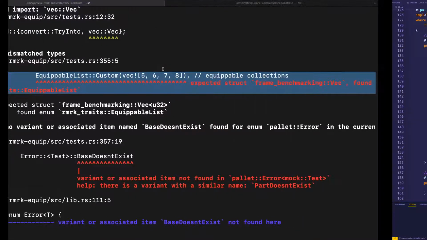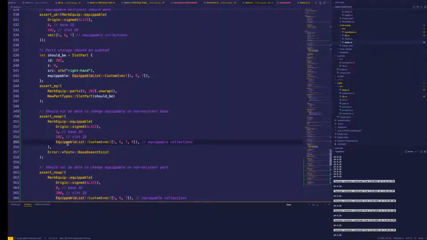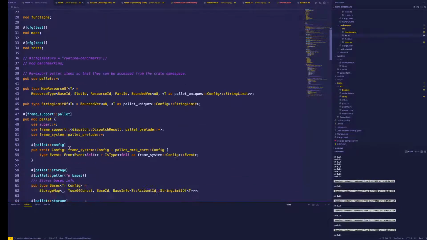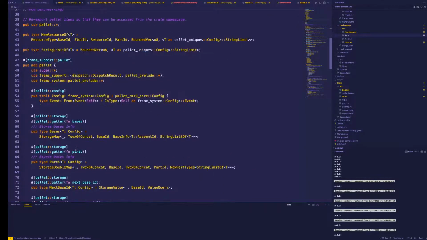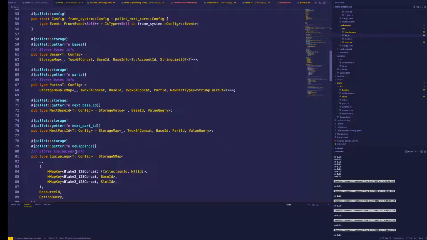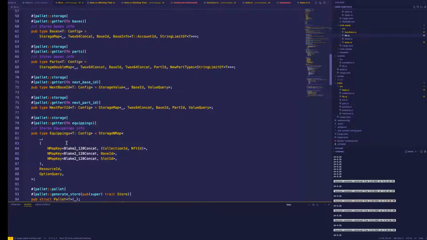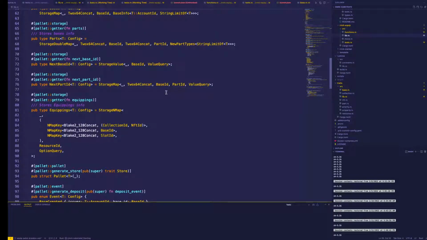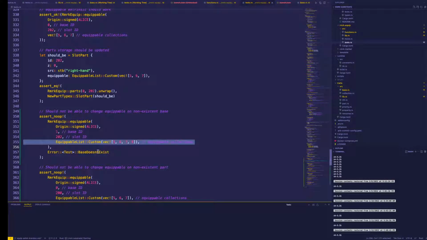Test 355. Oh, okay. It's the storage. The storage up here of parts? No. I had it. I lost it.